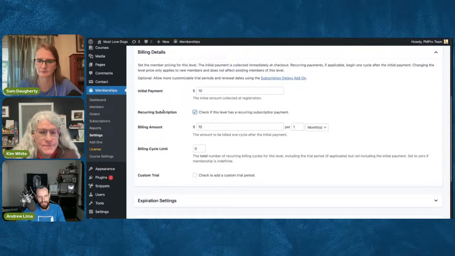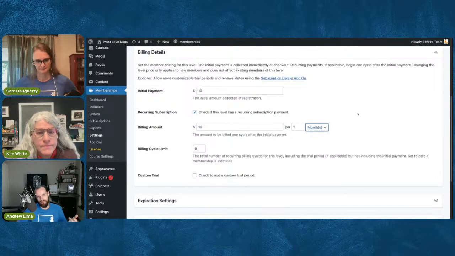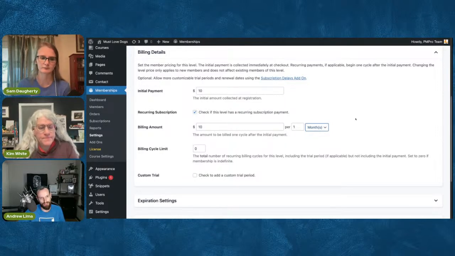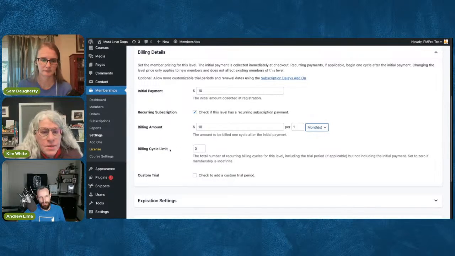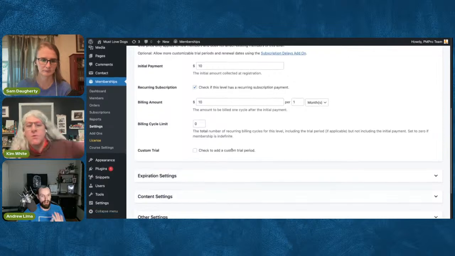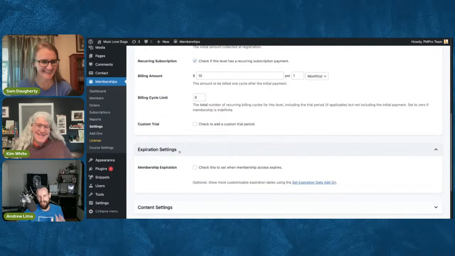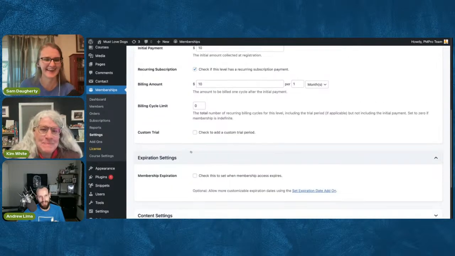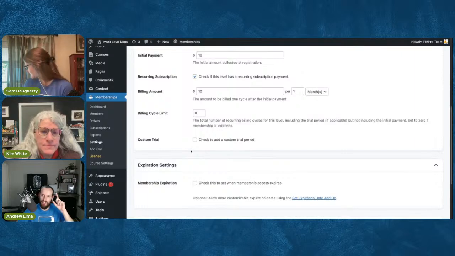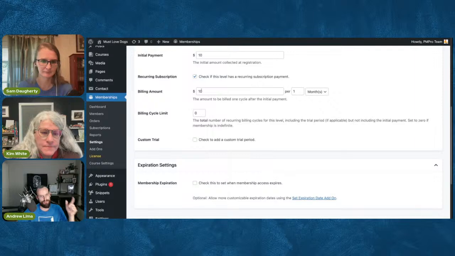So what you want to do is select this box, and then set your amount. So it'll be, I want to charge $10 per month, day, week, or year. And then this will be an indefinite recurring subscription until the customer cancels or changes their membership level. No expiration date, unless you really know what you're doing. Some people think, I want to charge $10 a month for the next 6 months. You want to use your billing cycle limits.